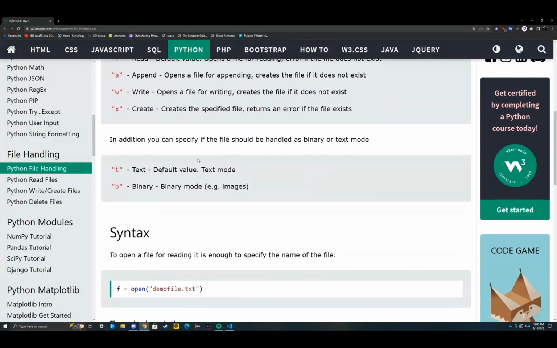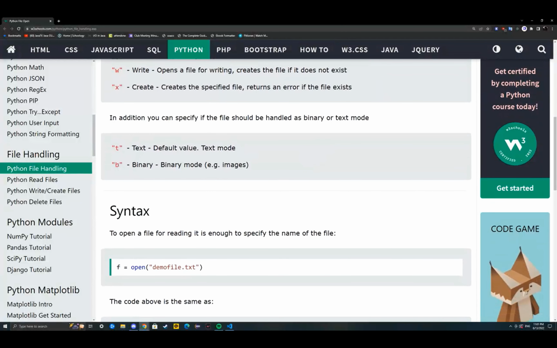And then you can also specify if the file should be handled in binary or text mode. We're mostly going to be using the text mode because text is what we're using for today. You'd use B or binary mode for things like images.